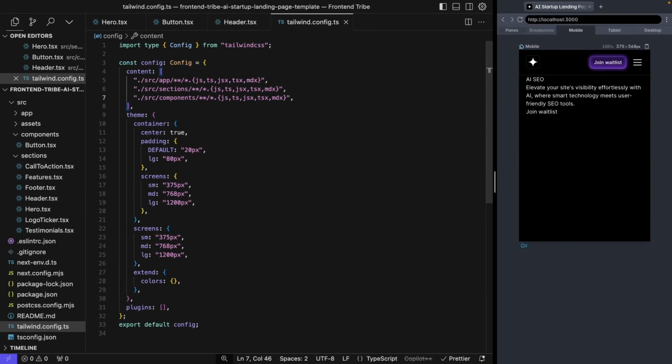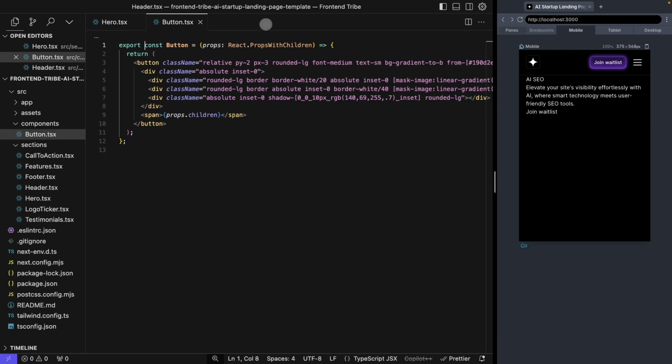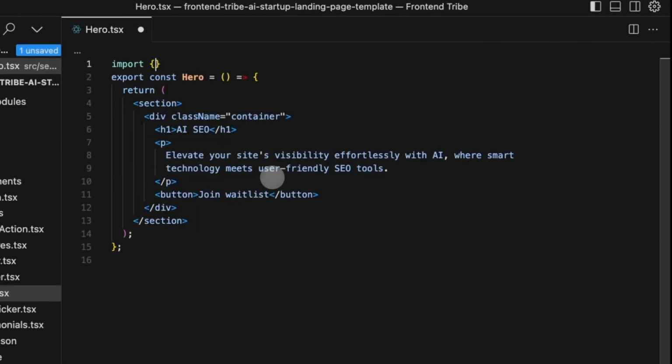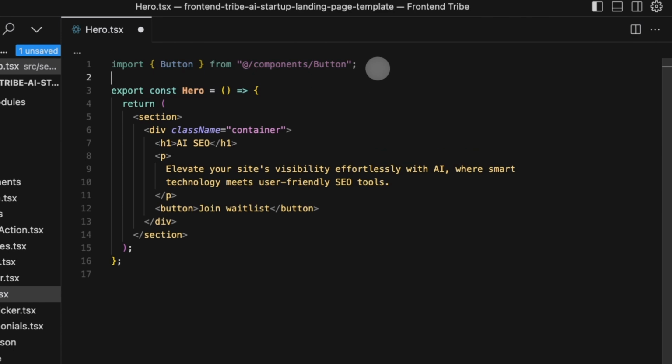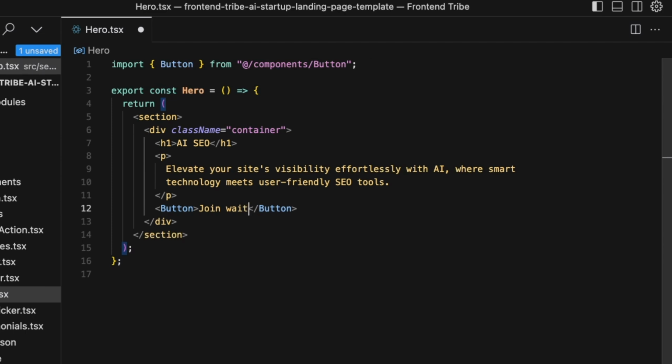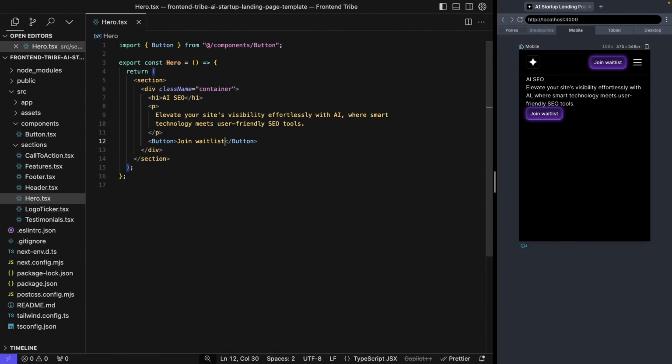So if I save that, now we have our button styled appropriately. Like you can see right here, we have a button component we can now use, and I can drop that into my hero.tsx. So let's close everything out that we just did. Let's close out our Tailwind config, close out our header. We don't need that anymore. We did that appropriately. Let's close out our button component, and let's go ahead and bring in our button component into our hero. So I'm going to say import button from @/component/button, and then we'll pull that right into here with button and then join waitlist. And that should ensure that it's styled appropriately. As soon as I hit save, you can see that we carried all of those styles without having to recreate them just by using our component.